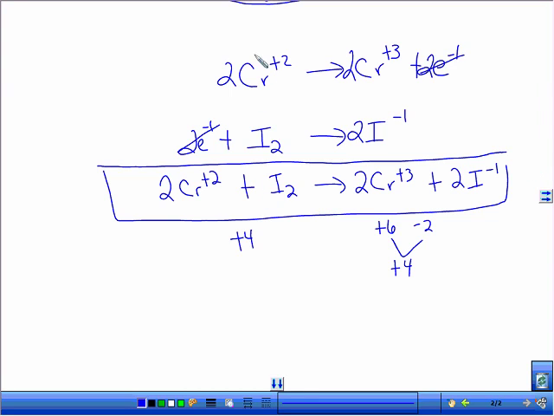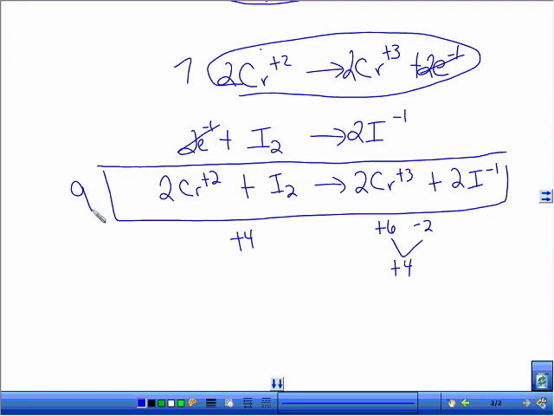Again, number 7 is just going to have you do a little half reactions here, so it doesn't have you adding in it. So number 7 is going to have e's in it. Number 9 is going to have you balance a whole reaction, and notice the e's disappear. So this is going to be like your number 7 on your homework. This is going to be like number 9 on your homework.